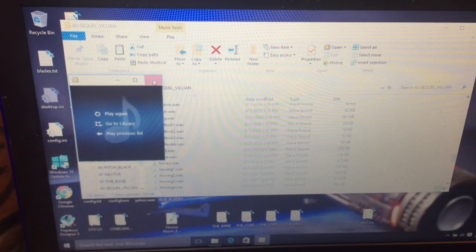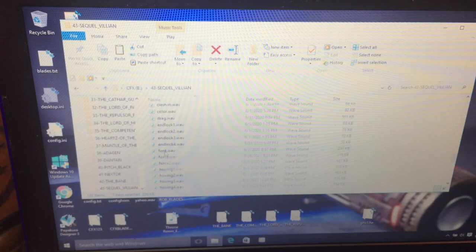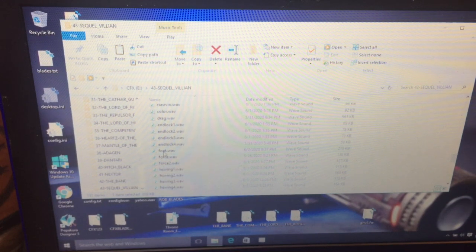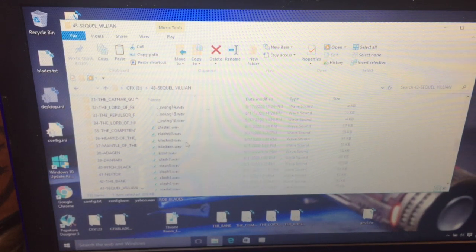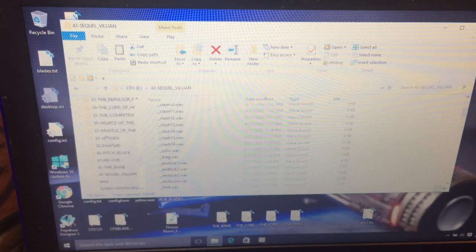So that's the boot that we have for the font, and you can change these to any wave, any quote, any song, anything you want to. You can make your font wave. You just have to take the thing. Also, I'm going to give you an example. I'm going to show you what's going on here.